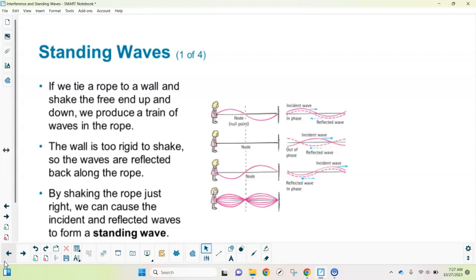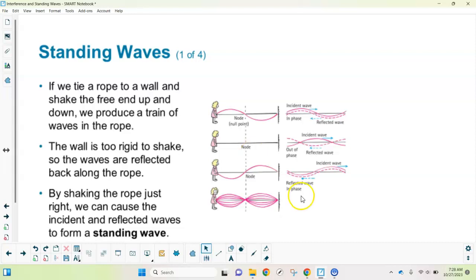We're going to do a demo in class where we're going to have a string tied from one end to another, like a post to a vibrator. The vibrating mechanism will shake the string back and forth and produce waves on it. The thing is vibrating up and down and sending a wave, but what happens is the waves reflect, and then that reflection interacts with the initial wave that's being sent by the vibrating mechanism. Because of that, it produces standing waves. So we'll see standing waves in class. You'll have a view of that in person if you're there.